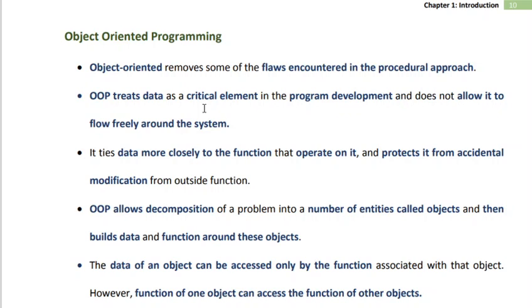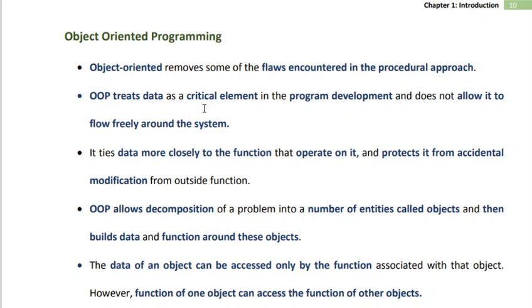So if you are capable of identifying the objects, or the entities, then we can easily identify the attributes, and we can easily identify the methods further. And by creating a representation of the entities in terms of objects, we can build a very healthy system. The other important aspect of object-oriented programming is that it does not allow for placement of data at a global space.